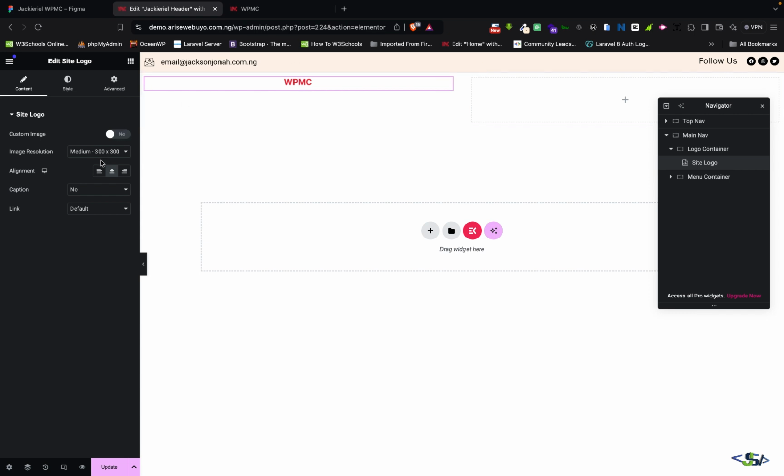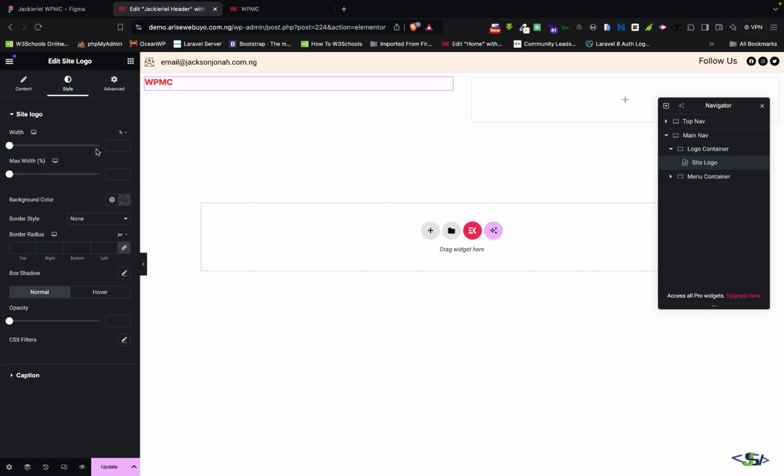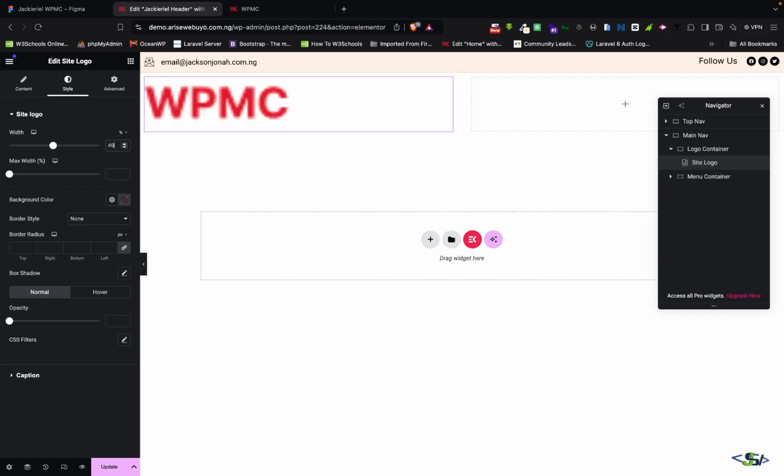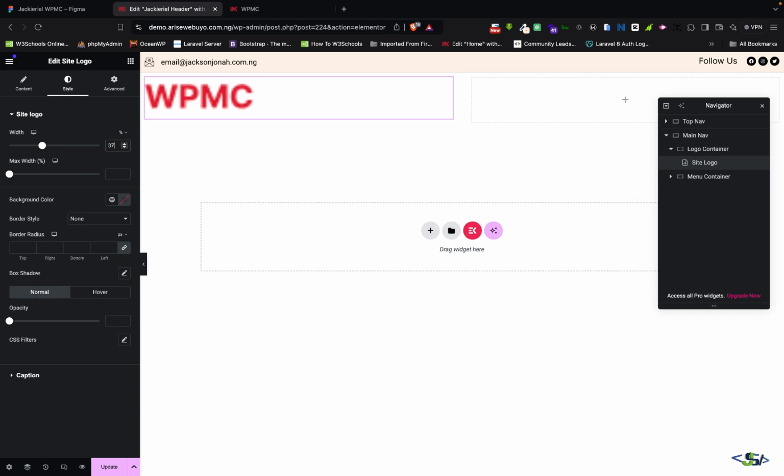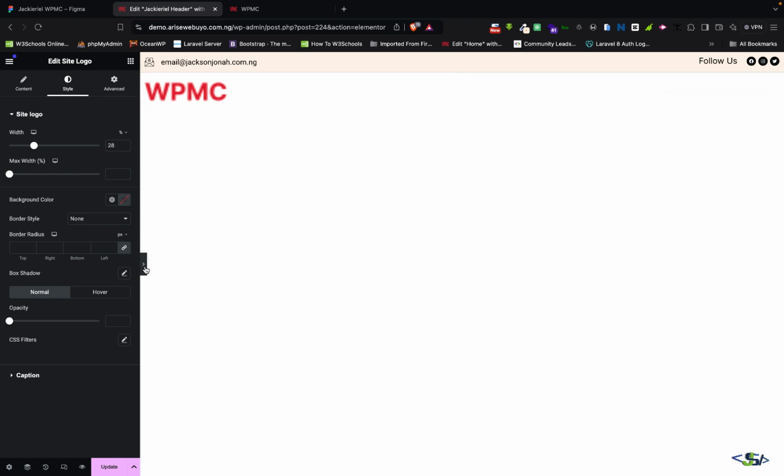We have our logo here, then full width, we align it this way. We can increase the percentage, 650 to, okay, and just leave it at this.